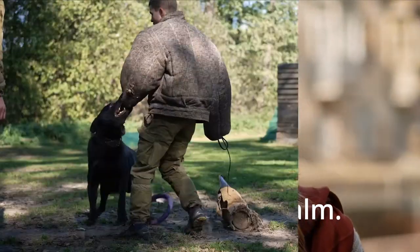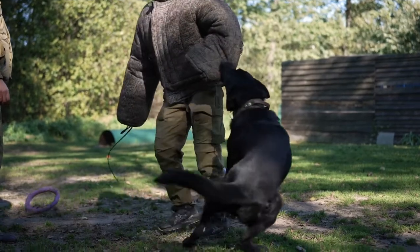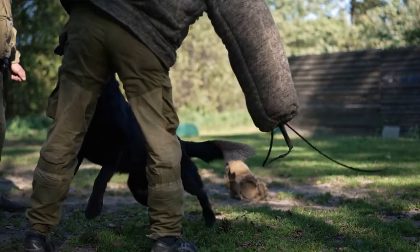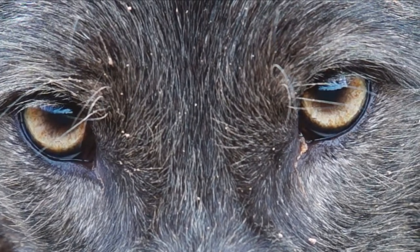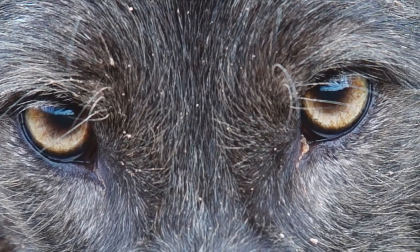Number 2: Stay calm. You'll have to keep your cool under pressure. When dealing with a hazardous dog, panicking will only make the issue worse. When dogs sense your emotions and your body's response to stress, they may express their sentiments in a playful or affectionate manner. Overall, the more stressed or worried you are, the more anxious your dog becomes. Activities that are leisurely, smooth, and fluid in nature cannot be overstated in terms of their significance.